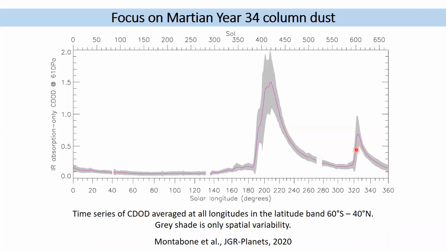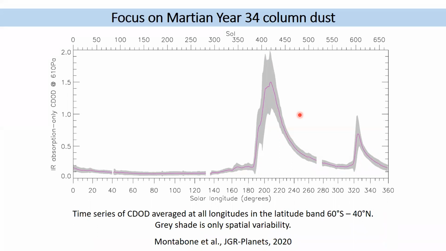If we compare to another storm which was just regional later on, you see that the opacity doubled, the growth was exponential, and the decay was very long. Okay, so this is the reason why I prefer to call this event extreme, because indeed they are extreme compared to any other storms that can occur on the planet.